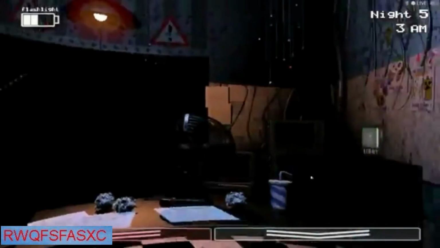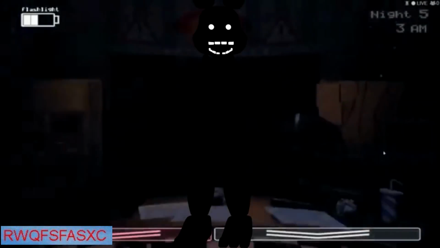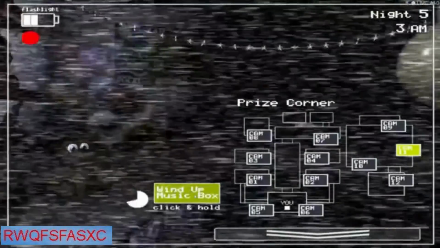RWQFSFASXC. This is the name of a secret animatronic that could be found in FNAF 2, alternatively named Shadow Bonnie. His role in FNAF 2 is to crash your game when he spawns in the office. This is extremely rare, however, and most players don't usually come across him.